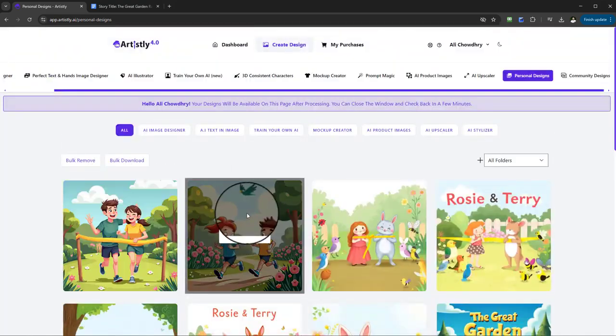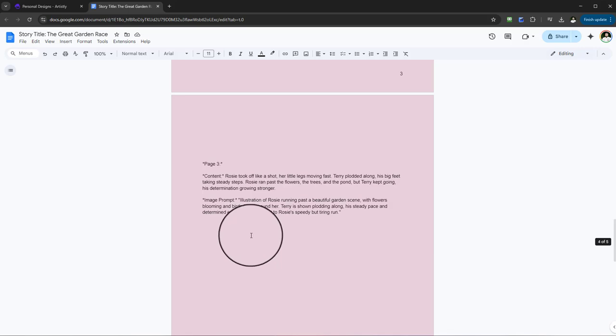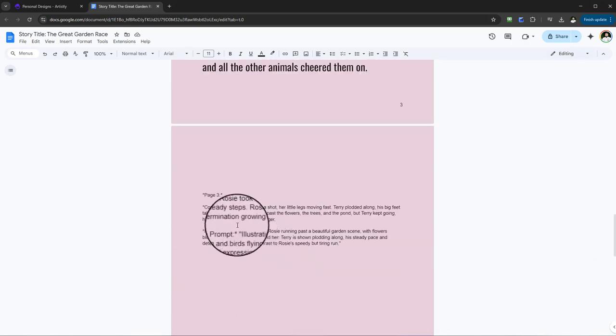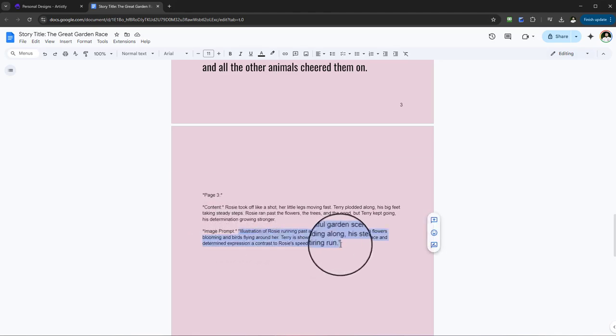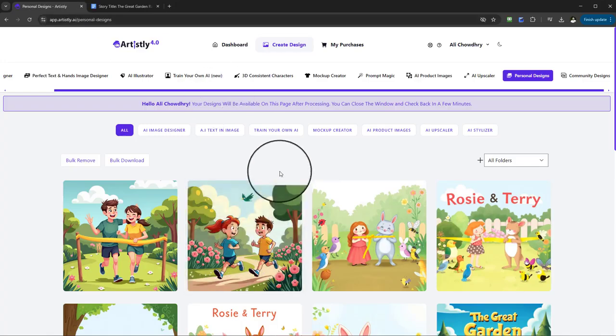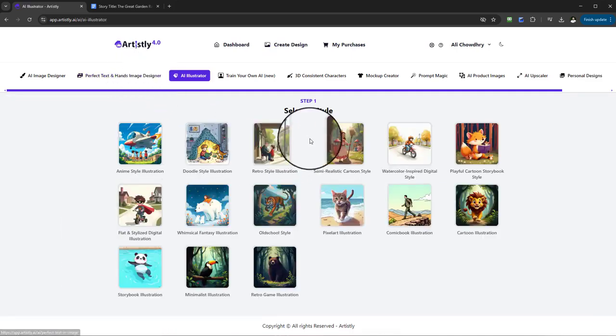So another good thing is what you can do, if I come back, if I want to change our prompts, okay, so let me show you another example of what you can do to make it more interesting, should we say. If I take this prompt here, I copy, there's also something called the AI Illustrator, and this works perfect, because this allows you to create more styles that are specific for your books.